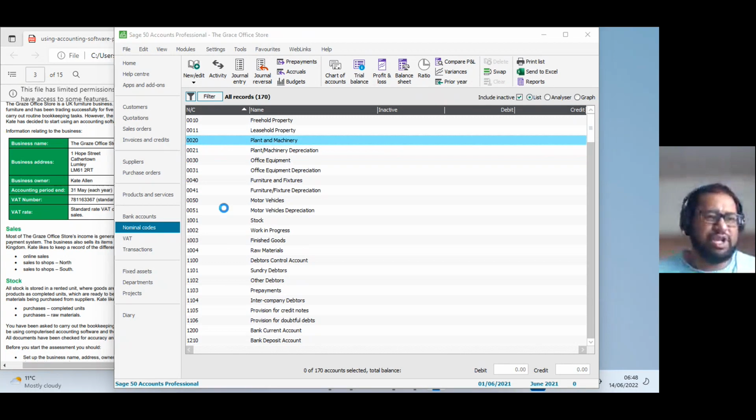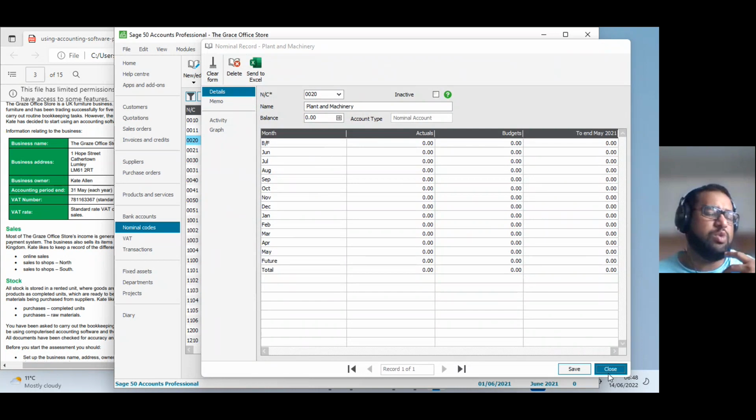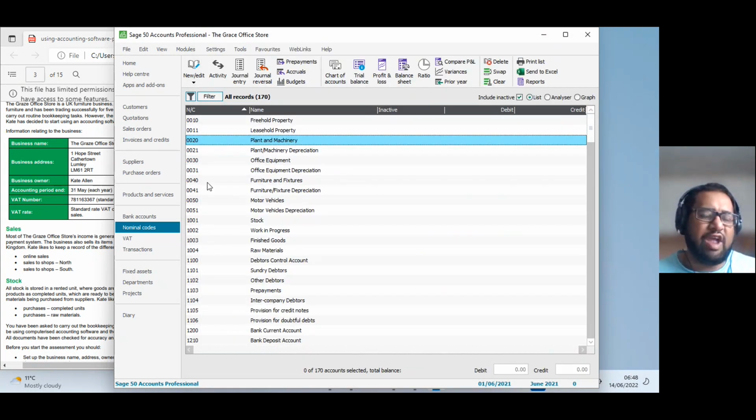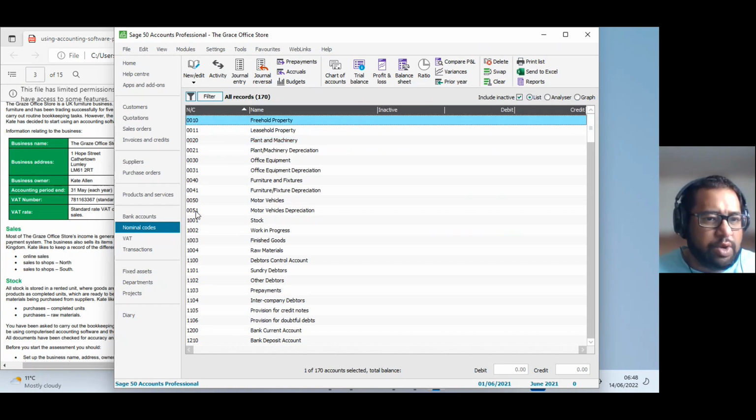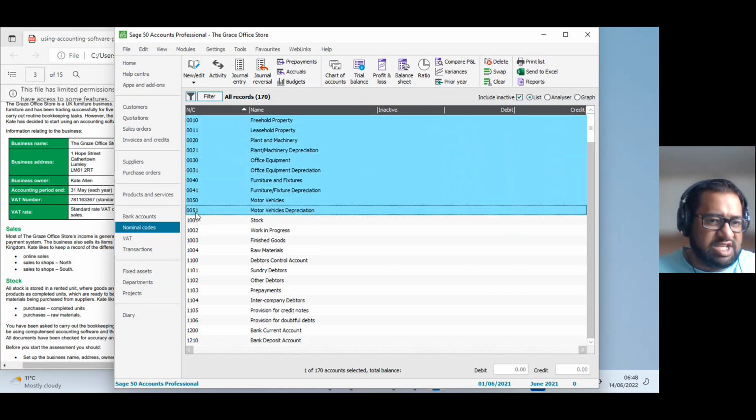So if you go here, plant and machinery, you can change that name to whatever assets you like, because it depends on what type of business it is. You can have any different sort of fixed assets there, but it's entirely up to you how you want to proceed. But please do not go and put the numbers somewhere else. For sales, please do not put a number in 0060. Sales is an income, that's a different category. So if you notice from here to here, all of the numbers are the asset side of it.